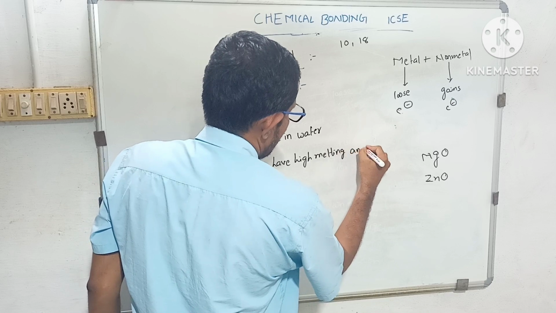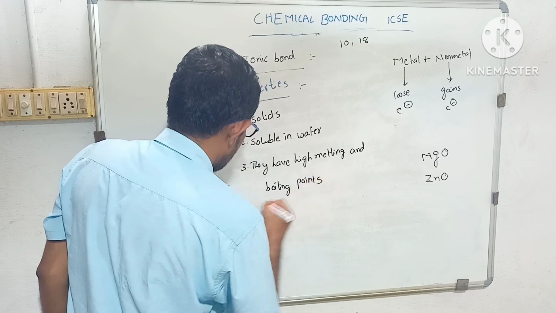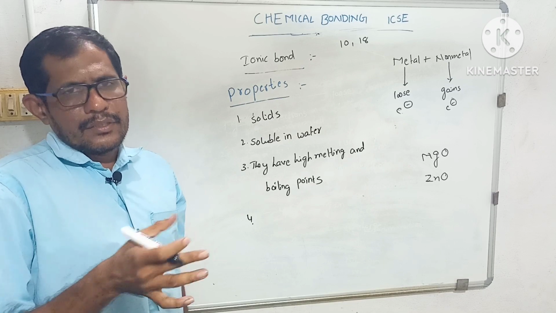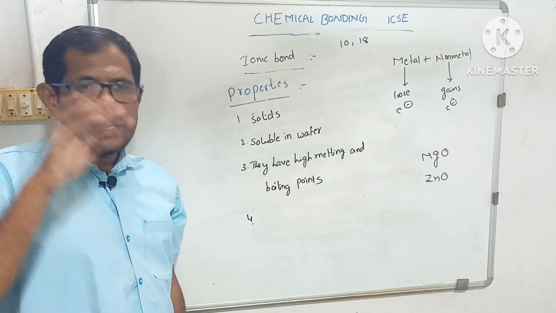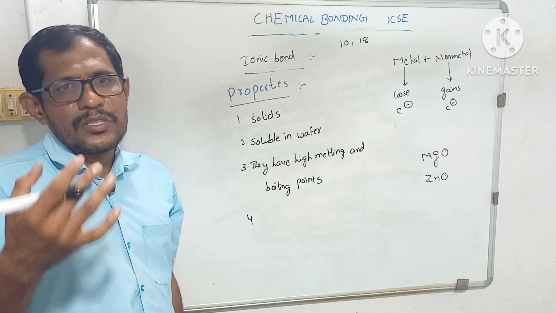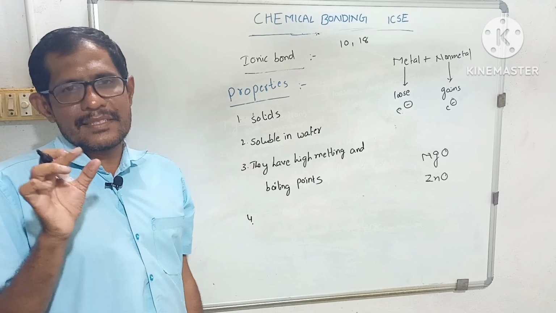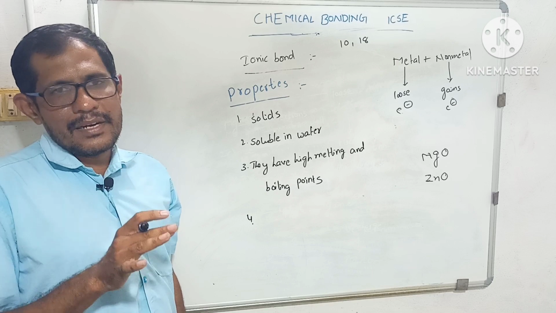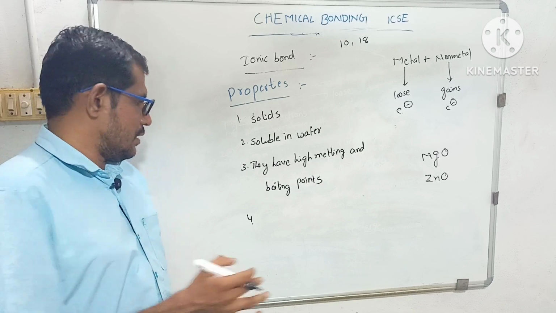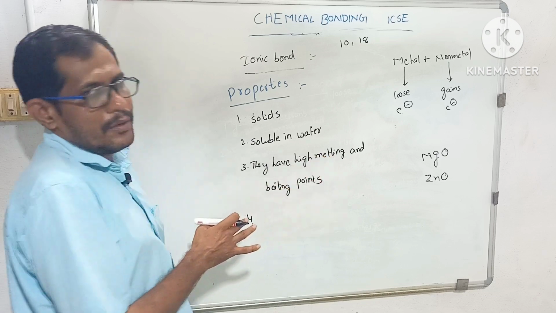If you take sodium chloride and want to make it into liquid, you need to go for very high temperatures. If it is ice at above 0 degrees centigrade, it will melt and become water. But if you take NaCl solid, it is a salt. A salt is a solid. If you make it liquid or molten or fusion state, you need to go for very high temperatures. So we mentioned here, they have high melting and boiling points.